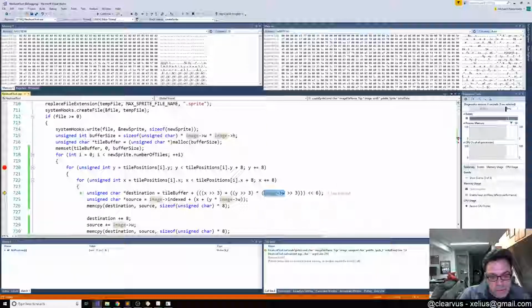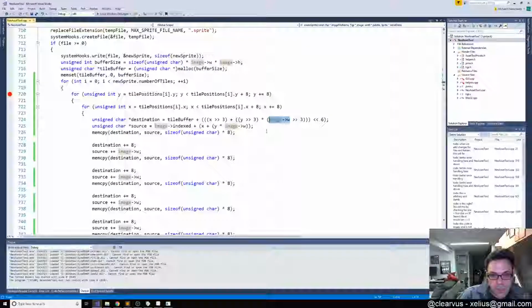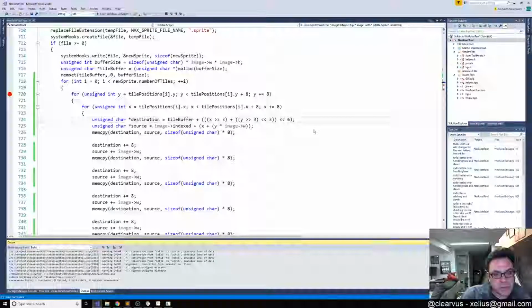For this, what we should be using is I times 64, or no, y times... this is the width, this just becomes times 8, and it's times 8 because the destination always has widths of 8 now, because it's been reduced to 8x8 tiles that don't have anything to do with the width and height. I think that'll fix it.